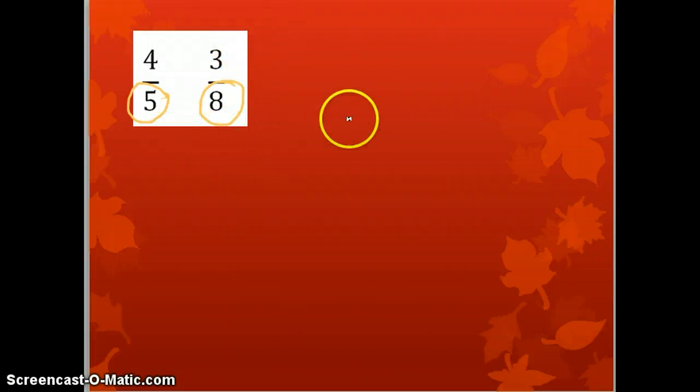All right, so what we do then, we can list those 5 and 8. Now, 5, 10, 15, 20. 5s are kind of easy. So what I like to do is actually start with a number that's not the 5 or the 10. The reason why is because I know that a 5 has to either end in a 5 or has to end in a 0. So if I can get there from the other number first, sometimes it's easier.